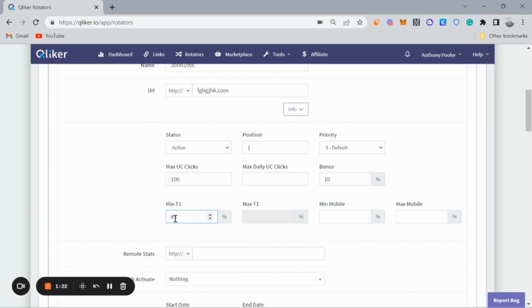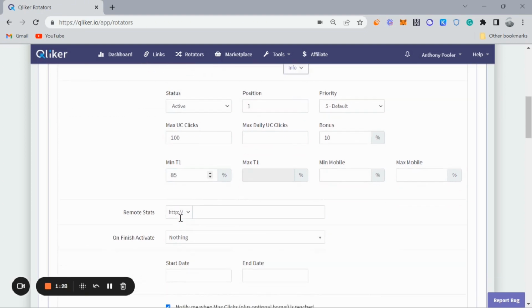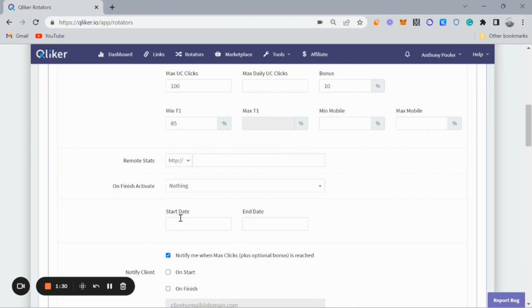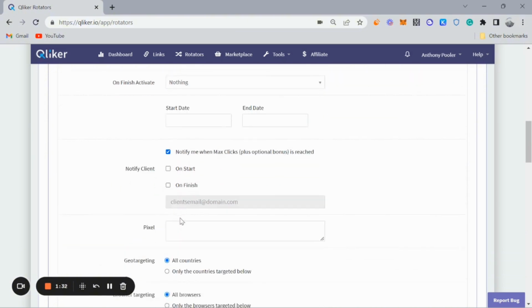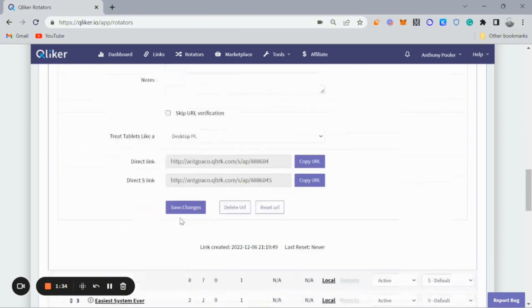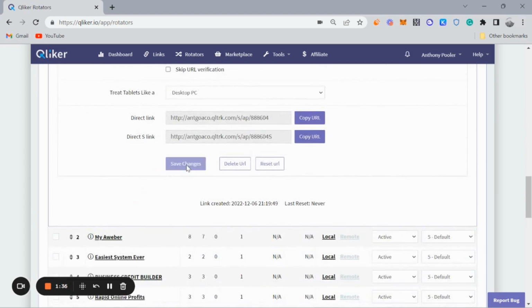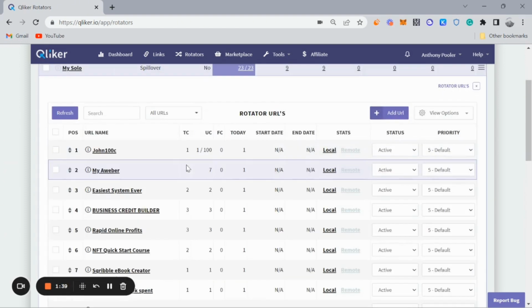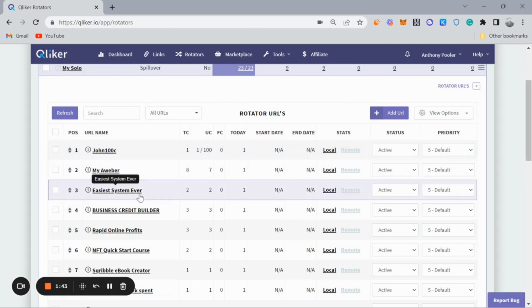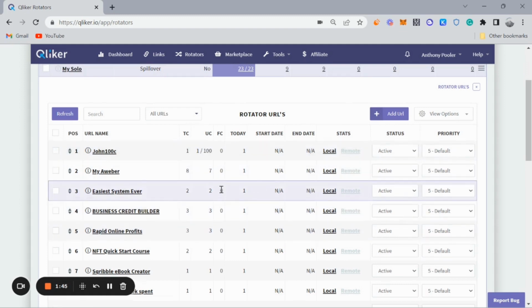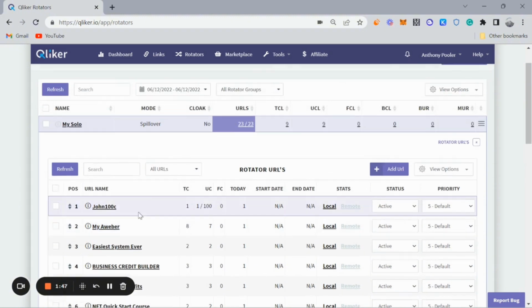Okay, so whatever the tier that you want to provide to them and sell, you'll put that number here, and then go ahead and just leave everything blank here, and then you would just click save changes, and that's how you add a client. Very simple, very easy. Now let's jump over to Facebook.